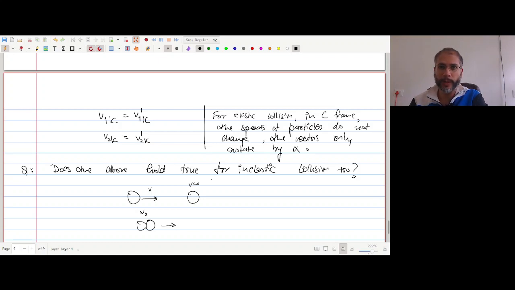So if they start to move with v naught together, what we see is that the center of mass also moves with v naught. So the velocity of the two masses with respect to the center of mass is 0. So the magnitude does change, because in the beginning the velocity of the two particles with respect to the center of mass was definitely non-zero. Whenever we want to disprove something, the easiest thing is to think of a counterexample, and this is one. So we cannot say that this statement is true for inelastic collision as well. This is only for elastic collision, but that does help us a lot in using this idea for elastic collisions.